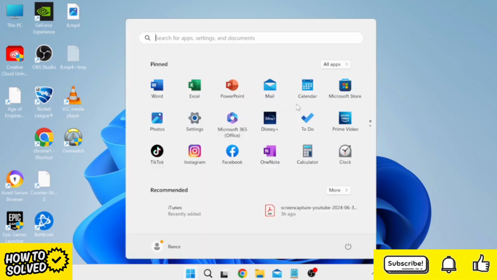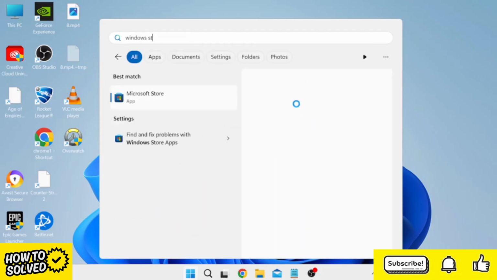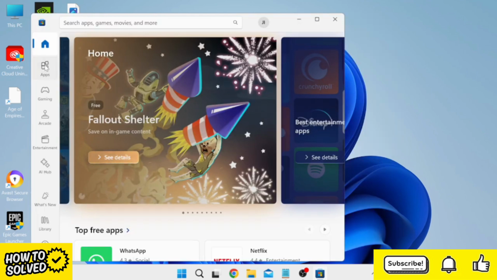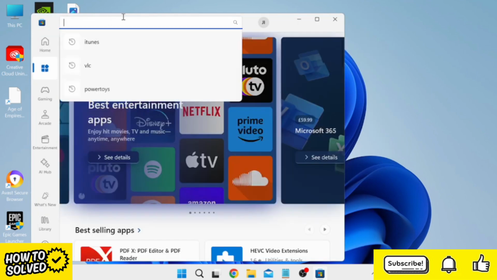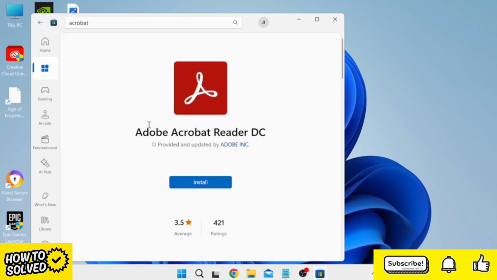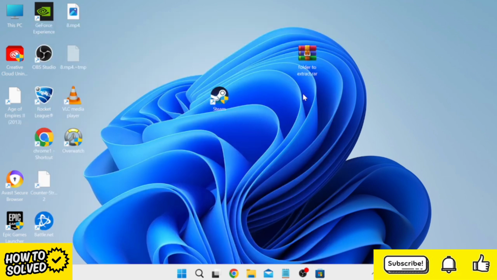Once that's completely gone from your computer, what you'll need to do is head over to your Start menu and search for Microsoft Store, and then head over to the Microsoft Store and come over to Apps from the left-hand side. At the top here we can just search for Acrobat, and then you should see this top search result here, Adobe Acrobat Reader, and we're just going to click on this. And we can press the Install button to reinstall it. And that's it guys. By following all of these steps, that should fix any issues you're having inside of Adobe Acrobat.